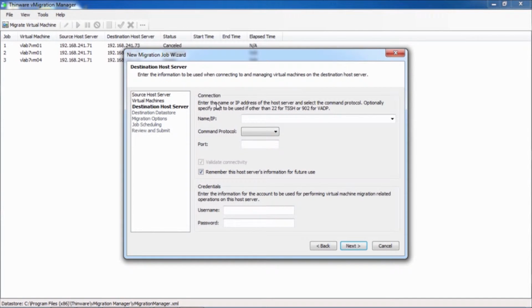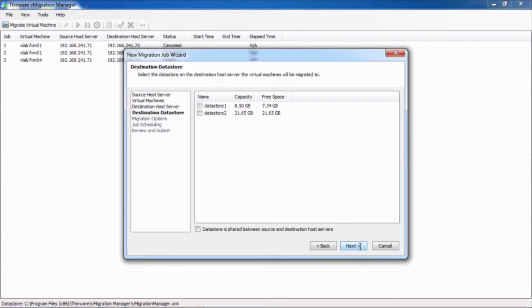And we're going to choose the destination host server now. So this is basic source and destination, just like a copy job, essentially. Exactly. We're moving a VM from one host to the other host. Right. And this host here is also running the vSphere hypervisor, or ESXi free is what most people call it. So we're going to use our SSH protocol.